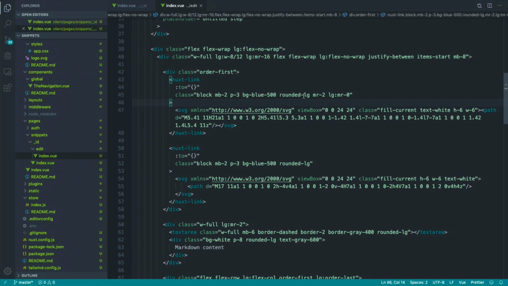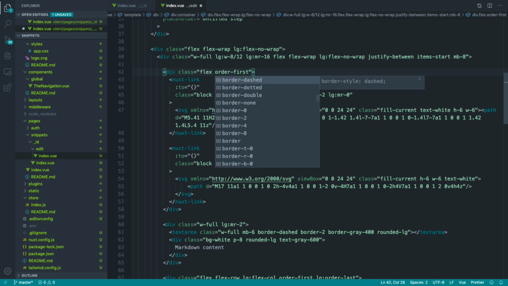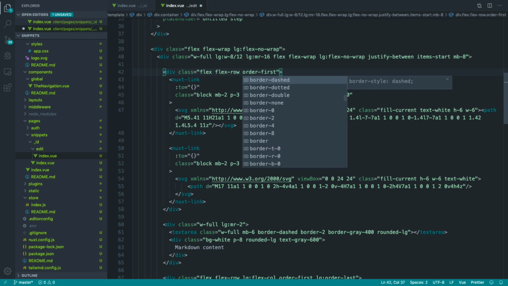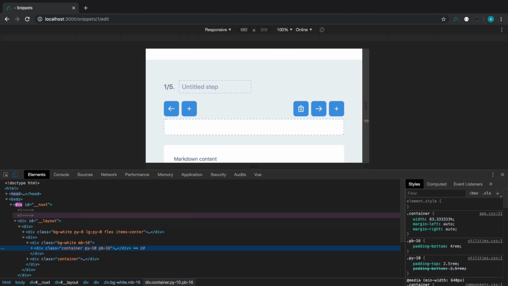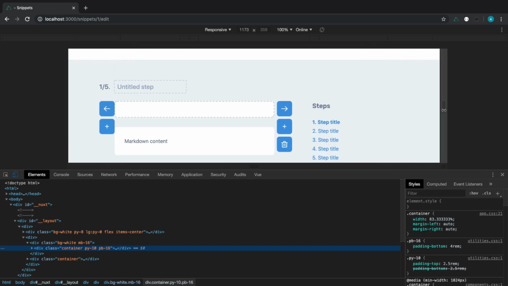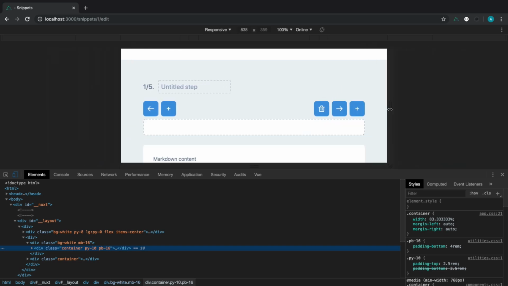Okay, so with this then, what we can do is add in some flex properties to this. So let's say flex row and then large flex column. So that what that will do is on a small viewport, it will set that to a flex display of row. And then of course, when we get large, it will be in a column. Perfect.